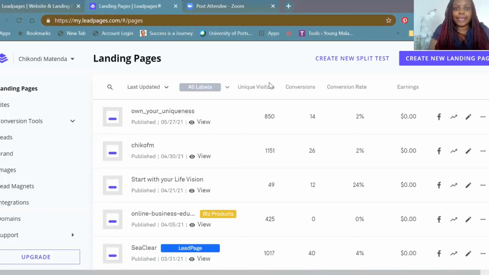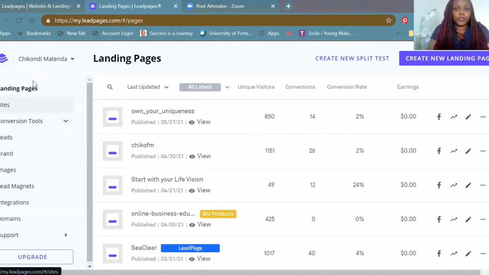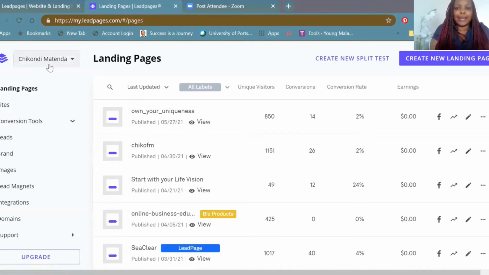So once you have signed in, basically for the free trial, you will get into this dashboard. This is what it will look like. Obviously, it'll be blank because you won't have this much data on it as you're just starting up. You have the option to go into account settings to add your name, your email information, which is standard, and also to choose from the settings the system that you want to integrate your landing page with, such as an email marketing system that I've mentioned before, GetResponse.